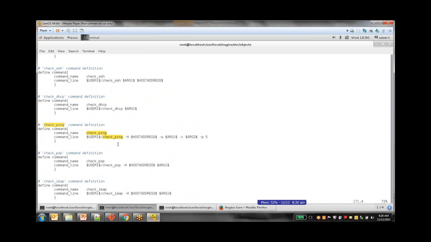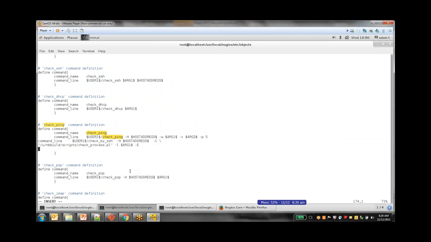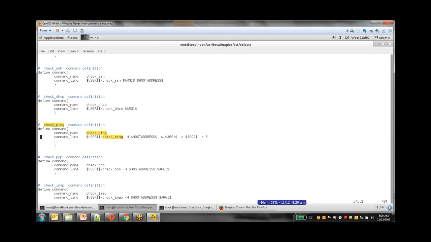But now our need is to run it on a remote server. So in that case, instead of calling this directly, you will be calling the check by SSH first. So the first thing you will do is call this plugin.